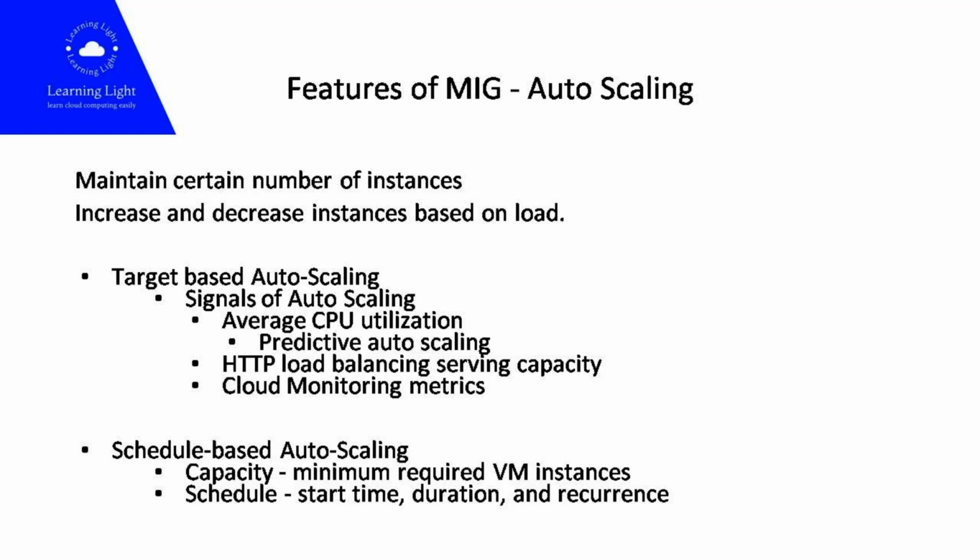For CPU-based autoscaling, you can use predictive autoscaling to predict future capacity needs based on historical load. Predictive autoscaling improves availability by monitoring daily and weekly load patterns and scaling out ahead of anticipated demand.